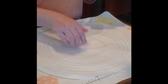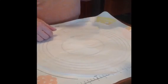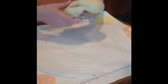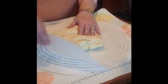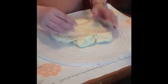Here's a trick that I use to keep the pizza from sticking to my pizza stone. I cut out a piece of parchment paper the size of my stone, and this is approximately it. And I put the dough on it. Then I'll set this whole thing on top of the pizza stone when we're ready to bake it.